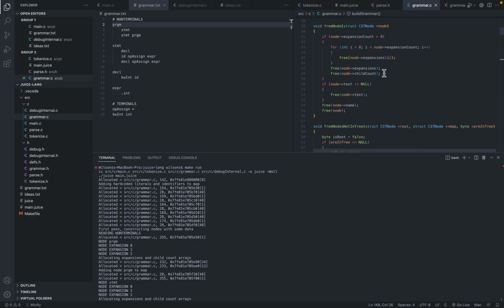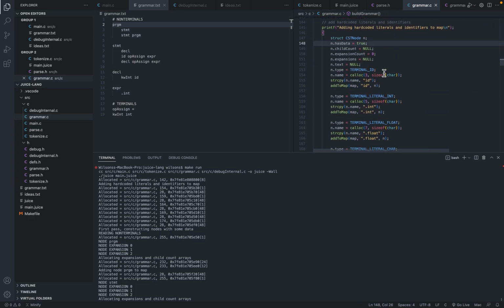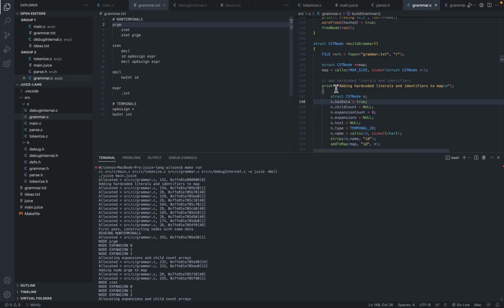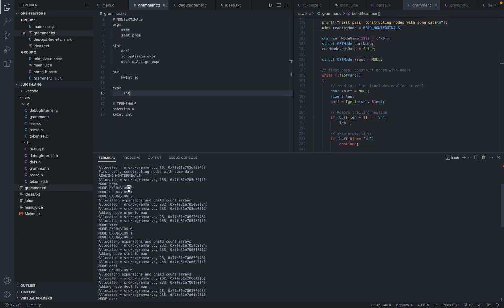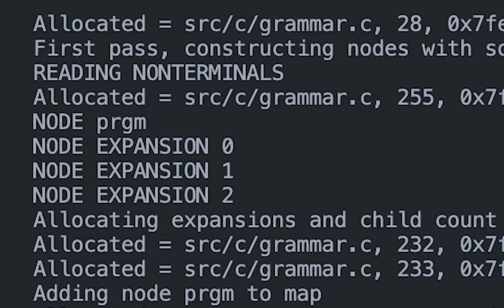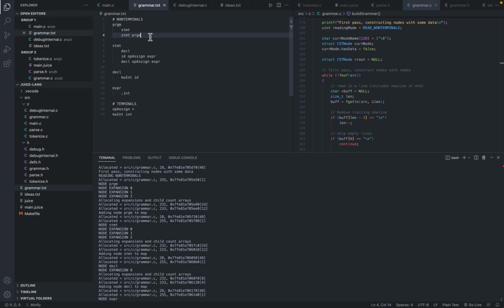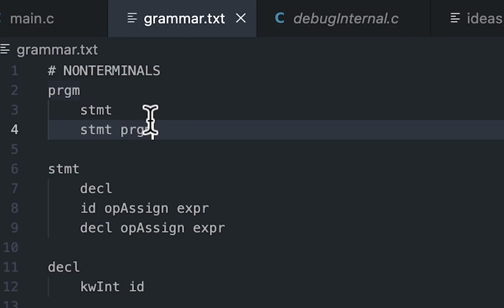The build grammar function is what is reading this in. So node program means it's reading this and figuring out what to do with it. And it says it has 0, 1, 2 expansions, which is interesting because it has 2 expansions, but it says it has 3.